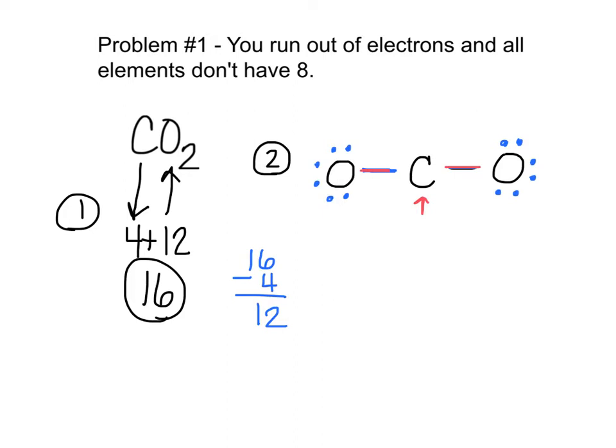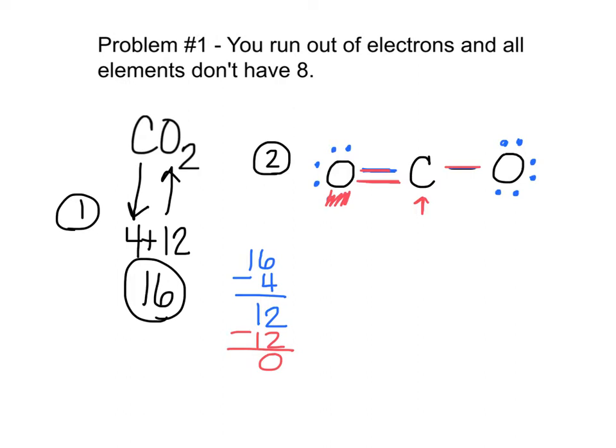Alright, so here is what we're going to do if we run out of electrons. We have placed all 12. We don't have any more electrons to place, so you can't just start putting dots. There aren't any more. What we can do is have the oxygen share another pair. So oxygen's generous. It has 8. It says, hey, carbon, you don't have enough. Here's what we're going to do. We're going to share one of our pairs with you. So we draw a second line here. This is called a double bond.